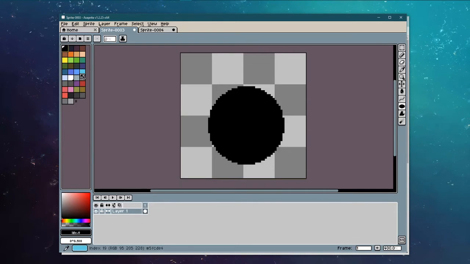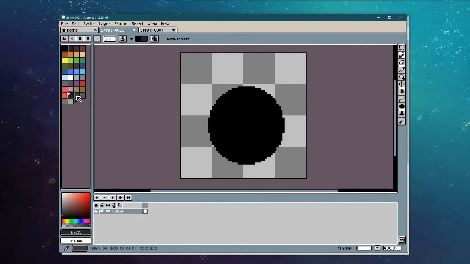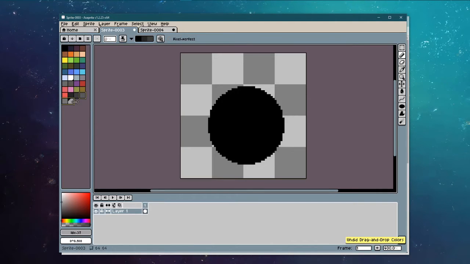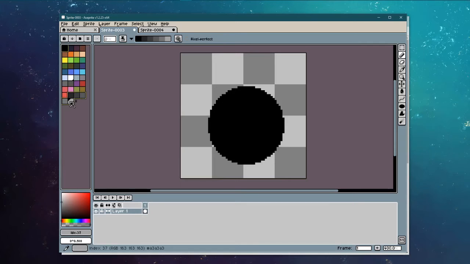So what I'm going to do is make sure I'm on the pencil tool. Then I'm going to hit shading. I'm going to hit this, and I'm going to press and hold shift. And there you go. And you can see all of these colors are now here.